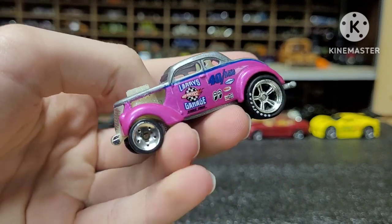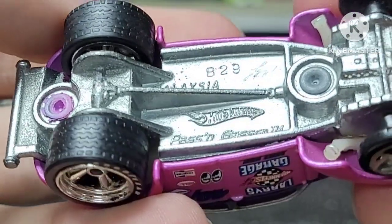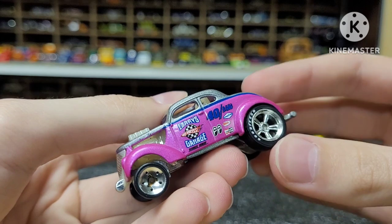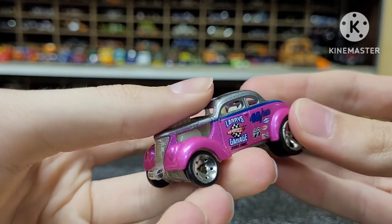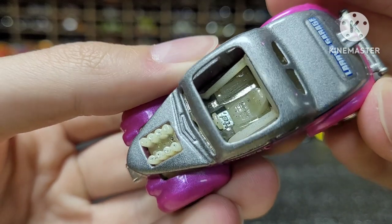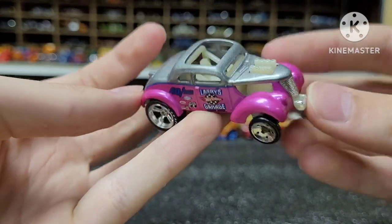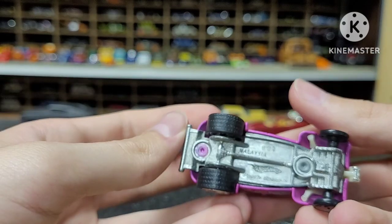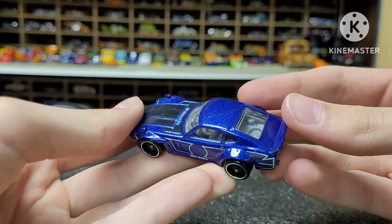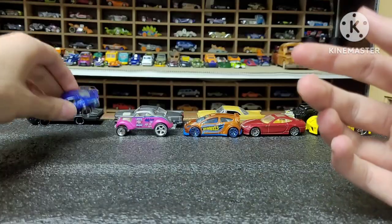Now this one is really nice. This is from Larry's Garage, which is a pretty cool set. This is the Passing Gasser — goofy odd name — it's based off a 1940 Ford. Now this is something interesting I've never seen done before: we got rubber Real Rider tires in the back, but we got plastic ones in the front. Also, the interior and the engine is supposed to be chrome-plated, but for some reason all the chrome came off. The chrome is still on the wheels, so why did it all come off this? I have absolutely no idea, but it's still a beautiful find. Here's one I grabbed for 25 cents — this is a Datsun — and these things look actually really cool in wide body. I don't normally like wide body, but this one is actually pretty nicely done in this beautiful blue color. Absolutely love that casting.